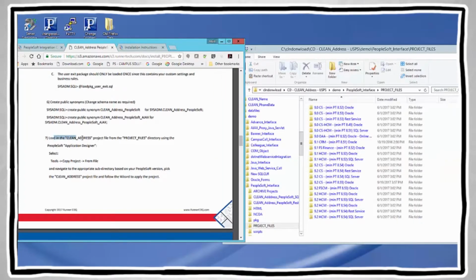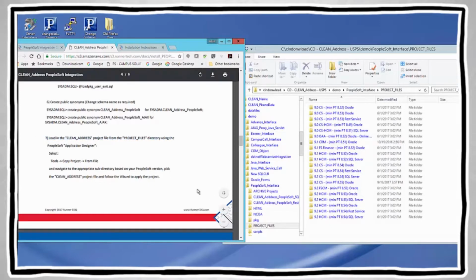Congratulations! Address verification is running in PeopleSoft. We now move on to adding the real-time integration.